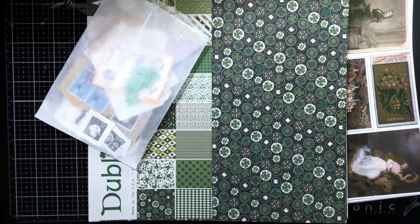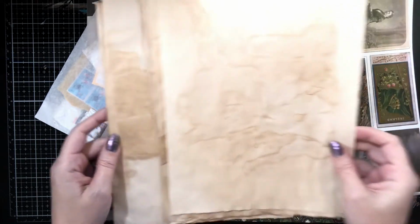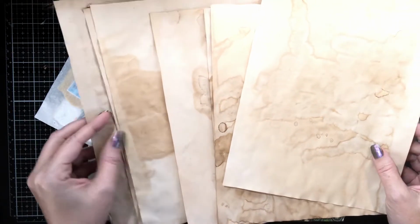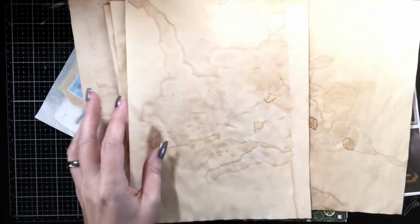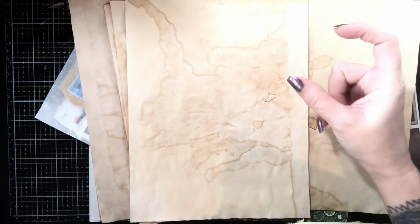And then a lot of our pages will be made up of just regular old tea stain paper. Mine's actually coffee stain paper because I like it a little bit darker. I use Mrs. Cogs' method for making this stuff, and I will link that as well. It's super easy. You soak it in there and you dry it off in the oven, and it comes out really cool like this. I have that, and I should have some more ledger paper, things like that, but I really need to do another batch of them. It takes hours because I do a huge stack of paper. So I have tons.